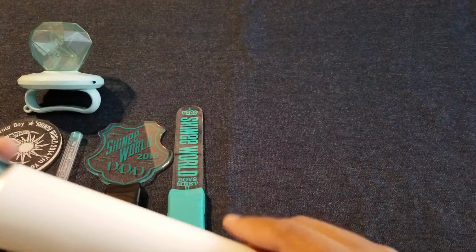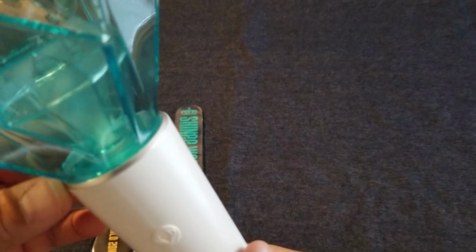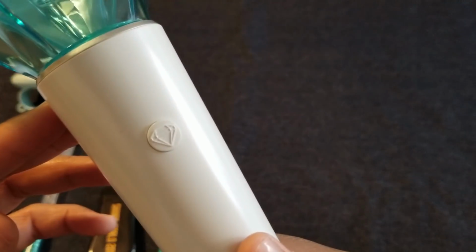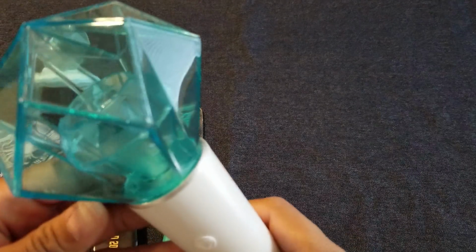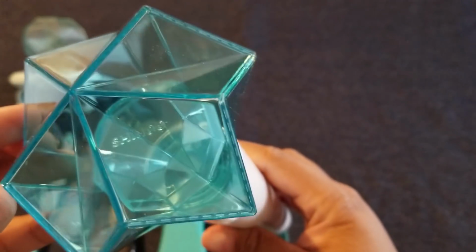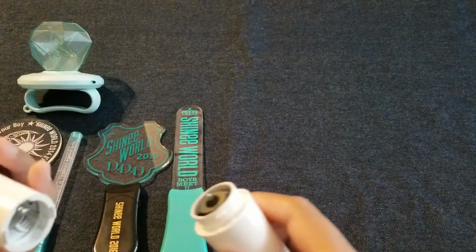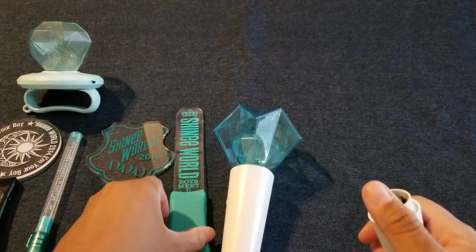I doubt this came with batteries inside. Let's check and see. Ooh. And there's a little silver band right there. The tab that you press to turn it on is a diamond. I think that's gorgeous. Inside, you can see that it says Shinee. It's a diamond inside of a 5-point star. Absolutely amazing. I think out of all of the official light sticks that SM has been putting out so far, this is by far the prettiest one they've done.